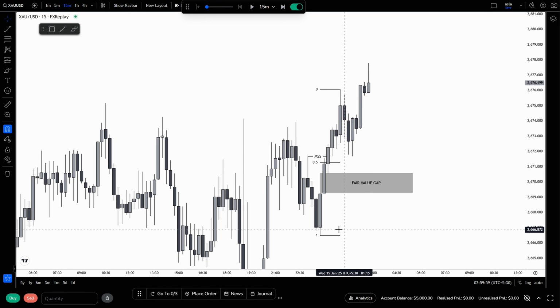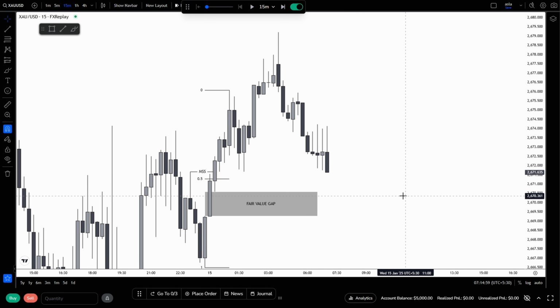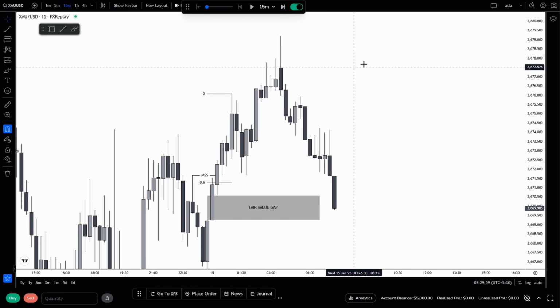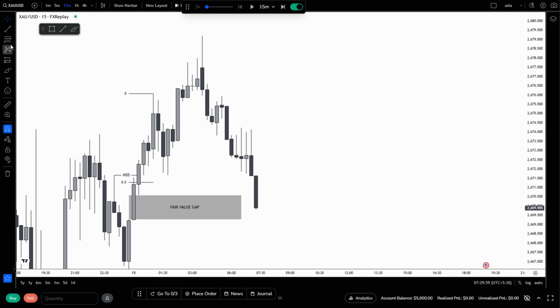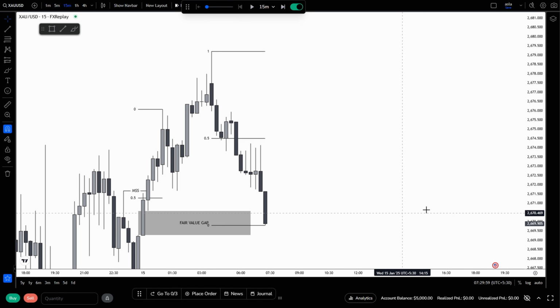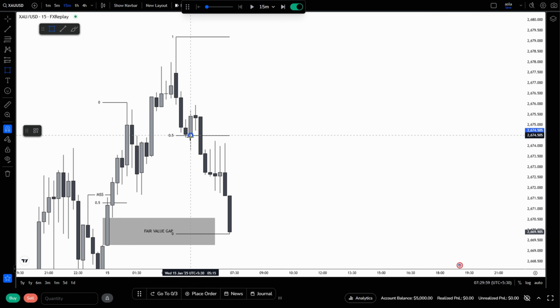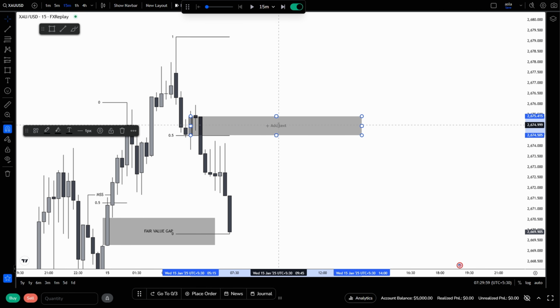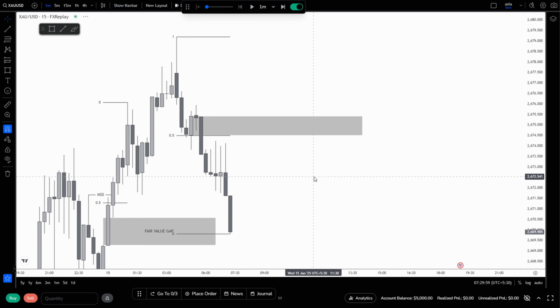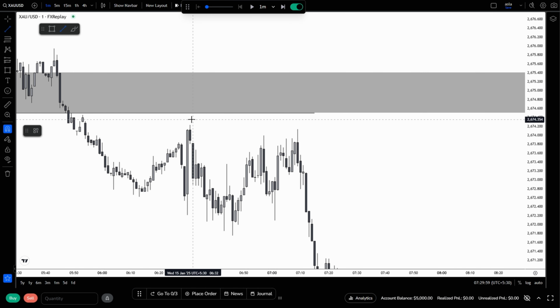After that, we focus on identifying our draw on liquidity. Looking to the left side of the chart, we examine whether there are any logical liquidity targets. By marking the premium and discount of the range, we can see if there is anything at or above the discount that price may be drawn toward. Here, we can see an unfilled order block that aligns with our bullish bias. When we move down to a lower time frame, we can also observe equal highs, which provide additional liquidity targets.